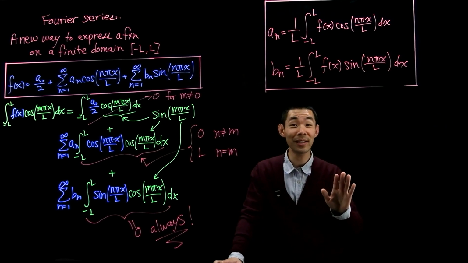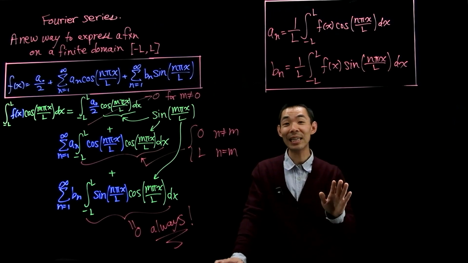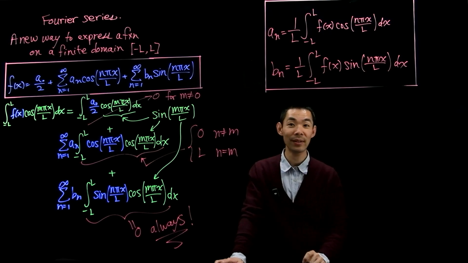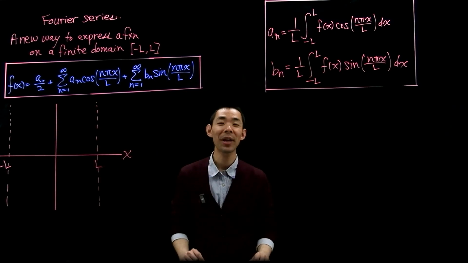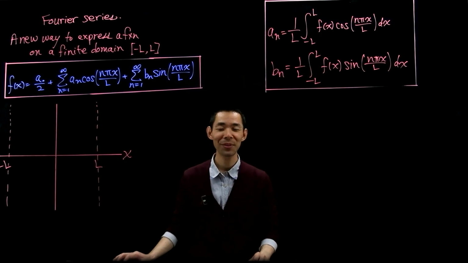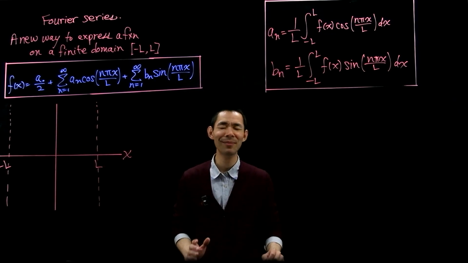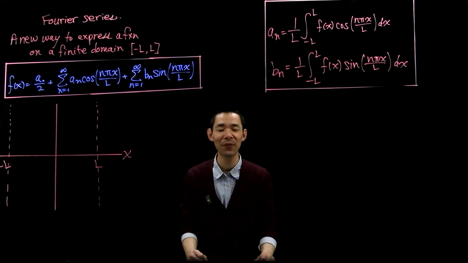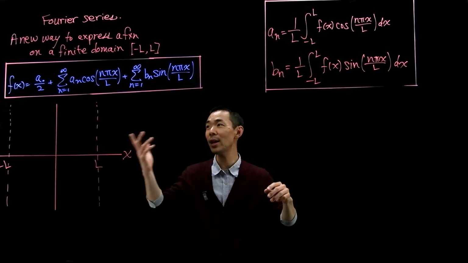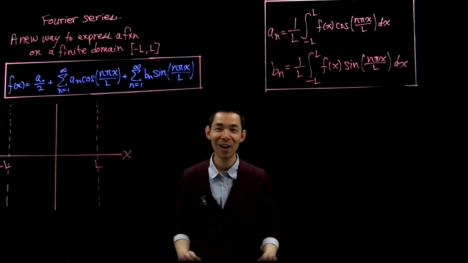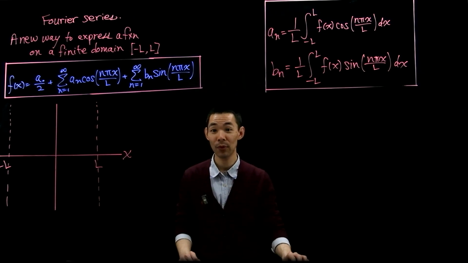Okay, let's do an example for you to see how we might use the Fourier series for a specific function f of x. So far, the Fourier series, not really satisfying. A little confusing, actually. Majorly confusing because we have sines and cosines, we have weights, we have modes. What is going on? Let's do an example, and hopefully this will clarify some things. And let's do a relatively easy example first.